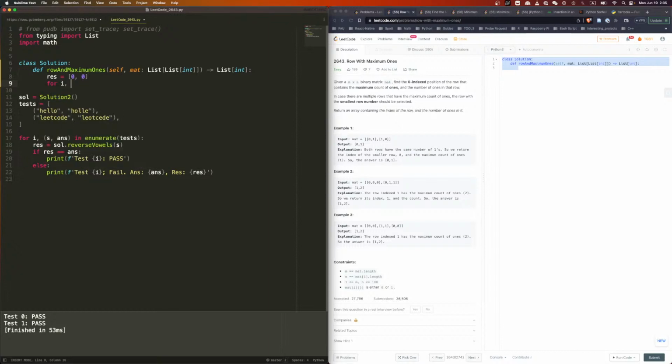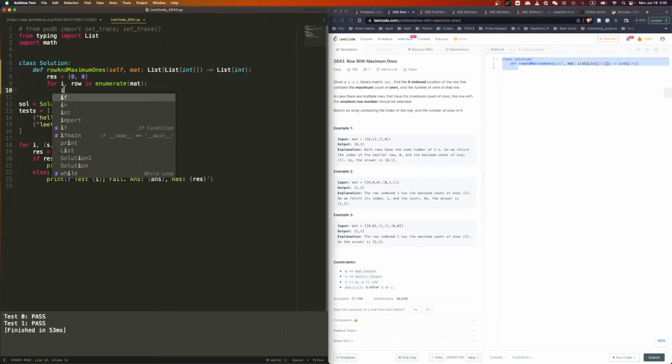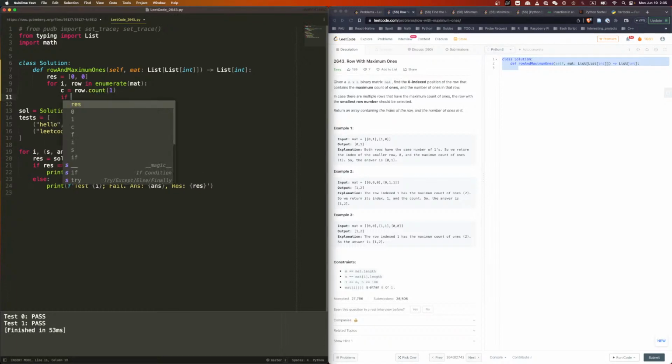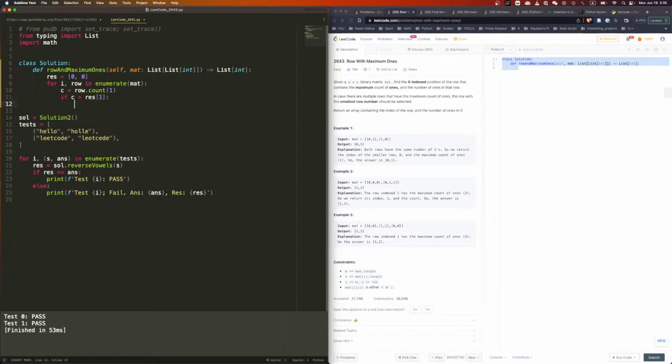Okay. For i, row in enumerate mat, c equals row dot count 1. If c is larger than res1, then res equals i and c.